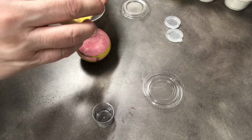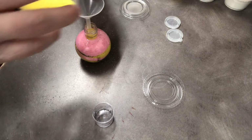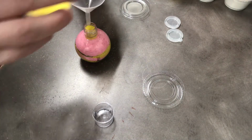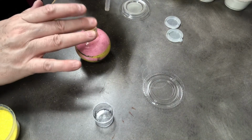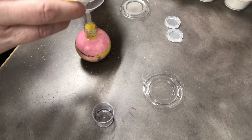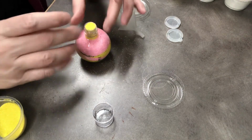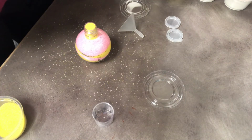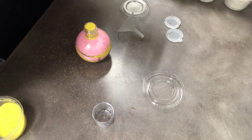Now I'm going to add yellow in the middle, a little bit at a time because it will fill up, and a little bit more. I want to go right up to the very tippity top. So even if I overfill it, I can brush it off later. And here I'm going to push that down in so I have a little bit more room. And the fuller it is, if it's a really tight squeeze when you put your cover on, it will hold your sand in place. But with the sand, you have to remember that if you shake it, you're going to mix it all up. So don't shake it.